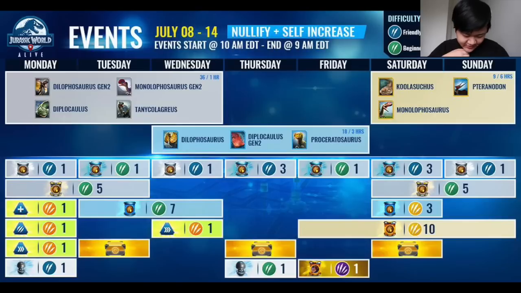Let's see, how many strike events do we have? Yeah, I kind of wish that we got the self-increase for the featured creatures and then nullify for the strike events instead. But it's the other way around, so oh well, can't do much about that. So anyways, let's go over the dinos.